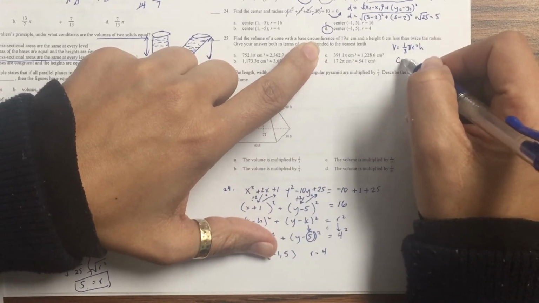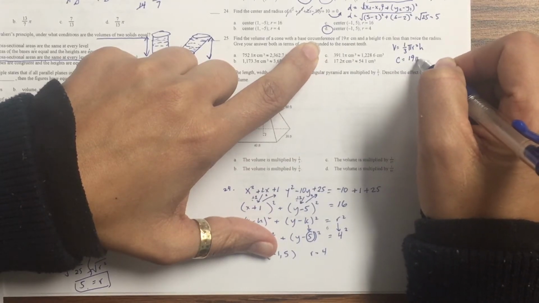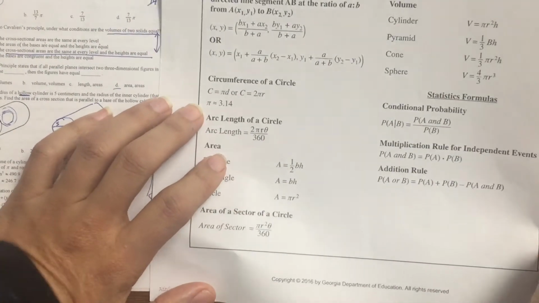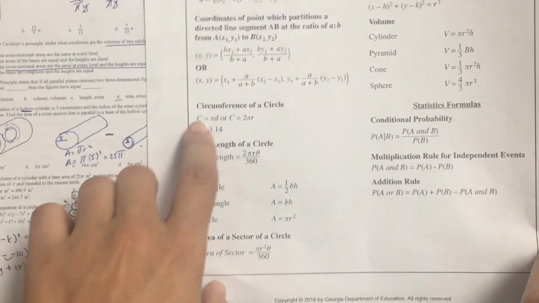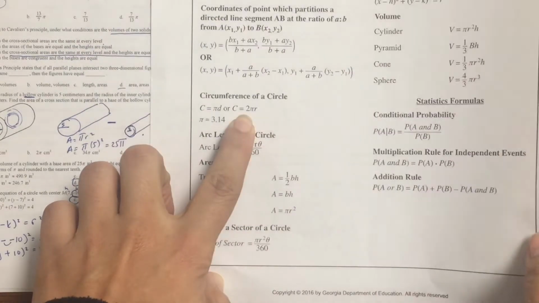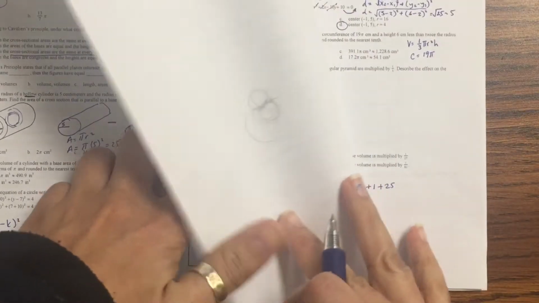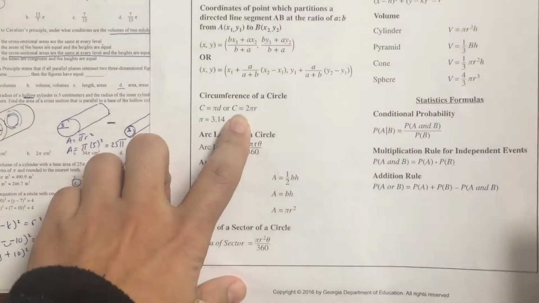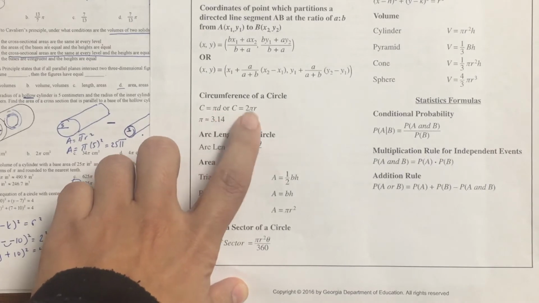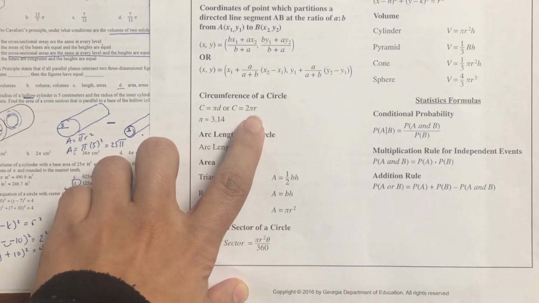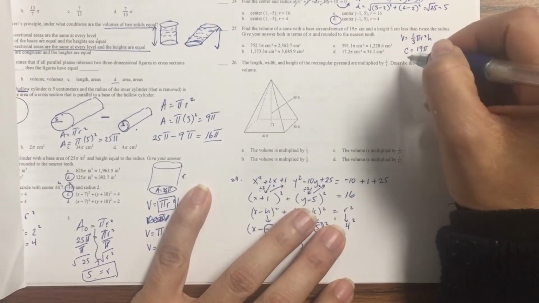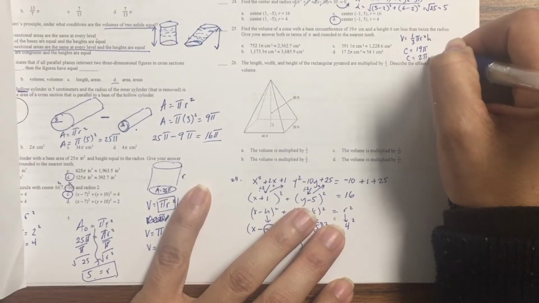So circumference is 19 pi. Again, I'm going to look at what circumference is. Man, this formula sheet is like your best friend. Circumference, circumference, circumference. Here we go. That's circumference. So we're going to write that down. Because I want radius in volume, I'm going to use the one that has the radius. Okay, but they're really about the same thing, because 2 times the radius will give you the diameter. But I'll use this one, 2 pi r.